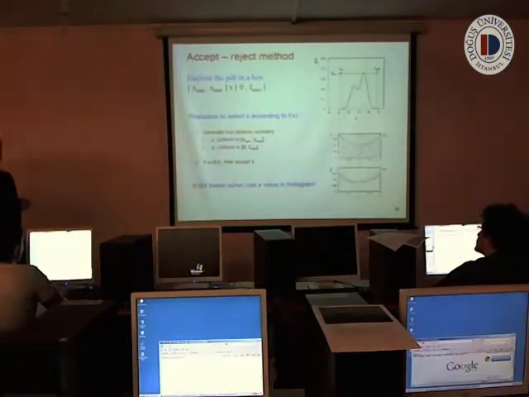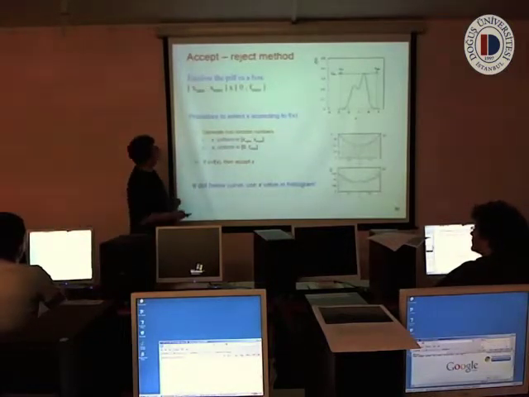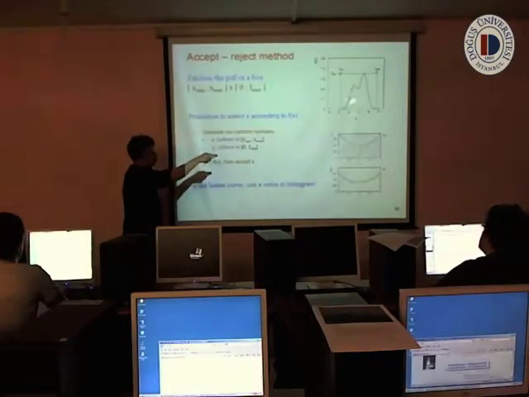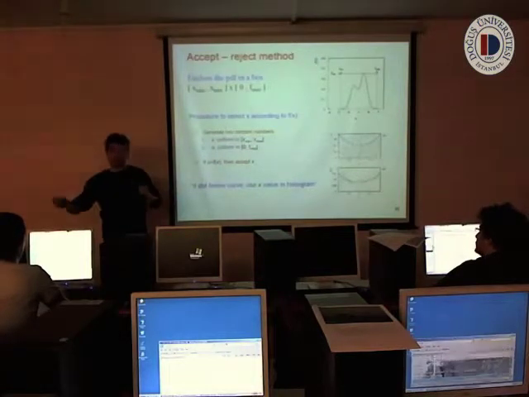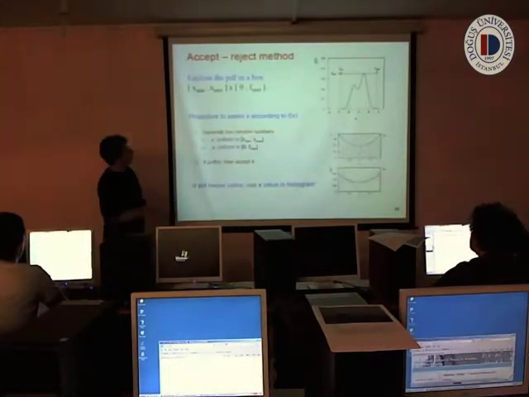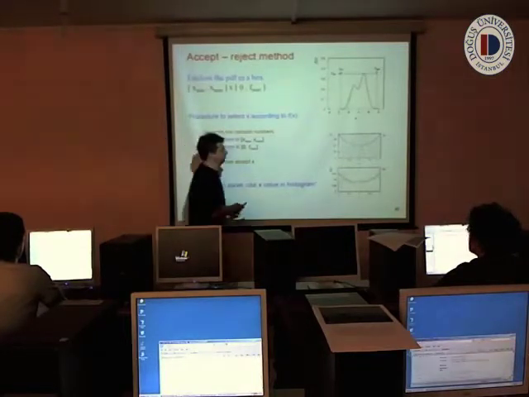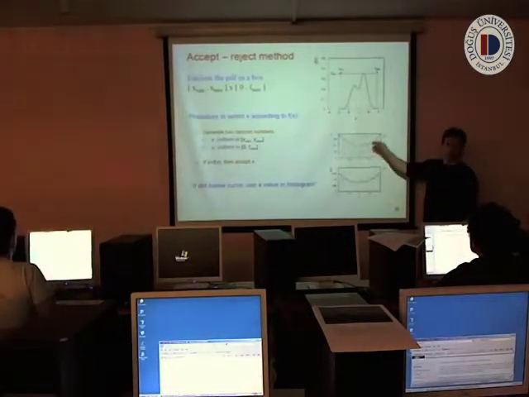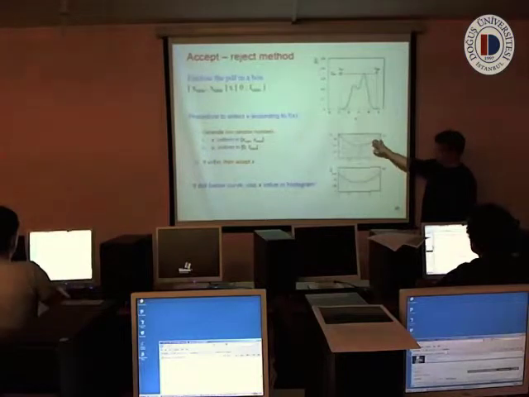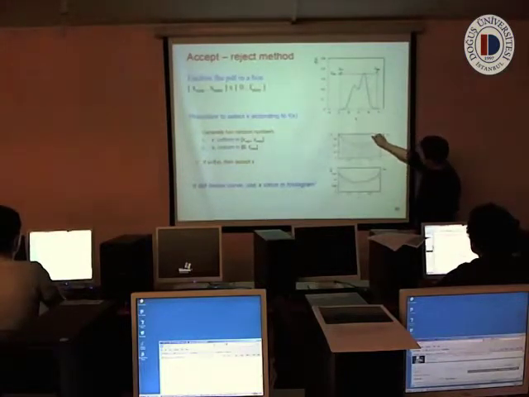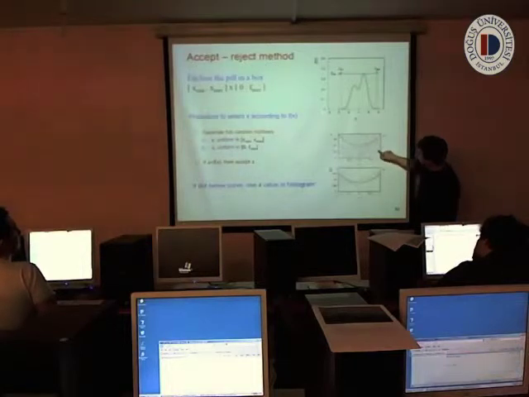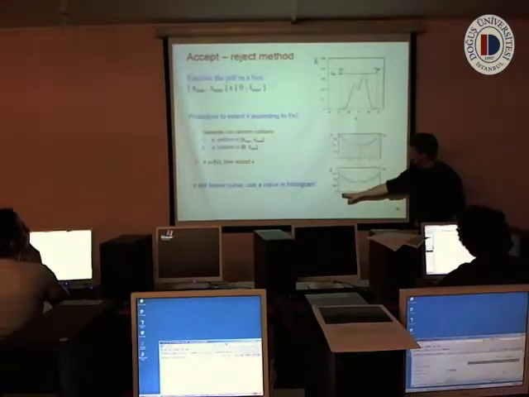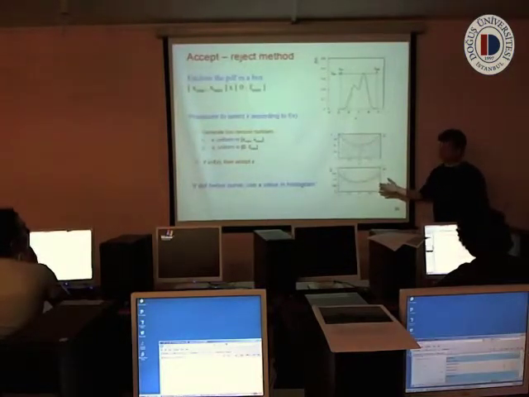However, it is not always possible to invert this function. So what people do is they use an accept-reject method. If you want to have a data sample that follows this PDF, you throw random numbers. Imagine you draw this PDF on a piece of paper, and you drop a pencil on this piece of paper, and every time the pencil lands inside this area, you keep this event, and you put the x value into the histogram. If it lands outside, you don't keep it.